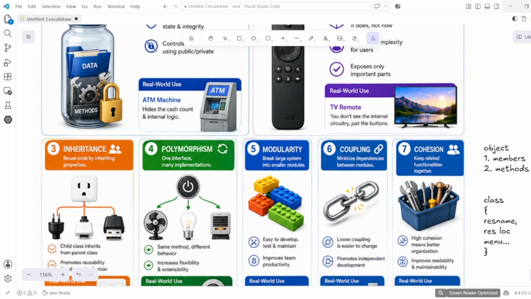And the coupling. We know the modules, right? The login module can be executed independently. It should not depend on some other module, or the dependency should be very minimal. For example, the restaurant module. What are the things it can do? It can receive the order. After receiving the order, they will prepare the food. After preparing the food, they will create the bill.